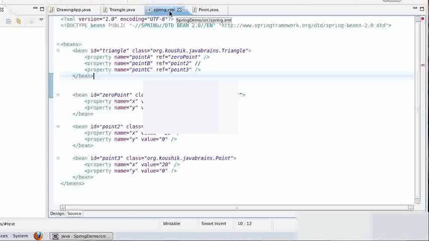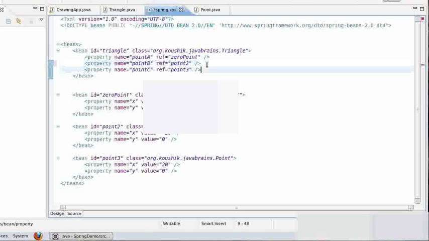So what I'll do here is change these properties. I reverted all the changes in our previous tutorial. So right now what we have is a triangle bean with three separate point beans. A triangle has 3 points, and each of those refers to a separate bean in the spring.xml.